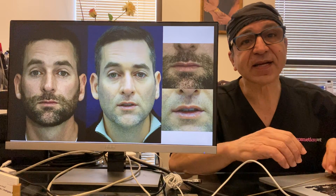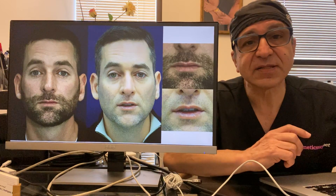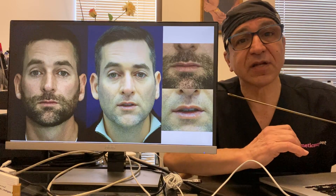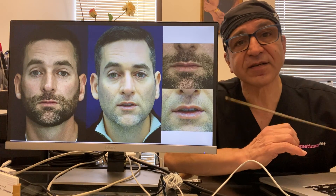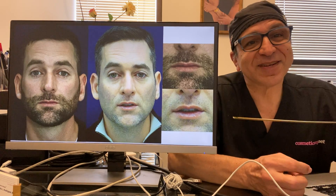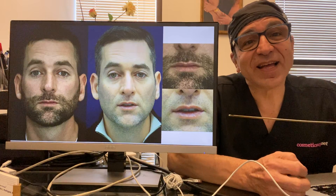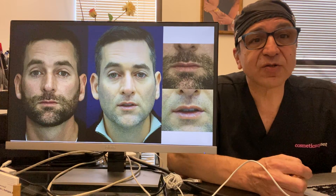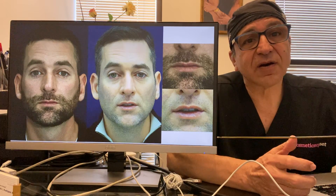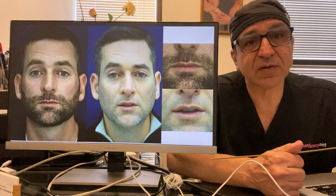This patient originally wanted a 1.3 and was from out of town, so we did it. He came back very happy — it looked a lot younger and friendlier. He also colored his beard which might have something to do with it, but he looks younger. He later wanted to get it done shorter to 1.1, so we did it. He's happy, but a lot of these out-of-town patients make it hard to get a good post-op picture.